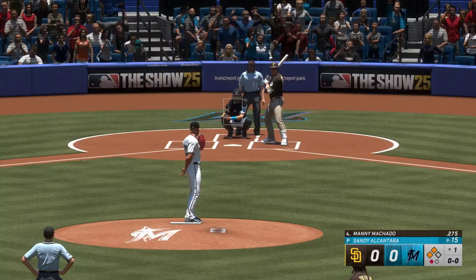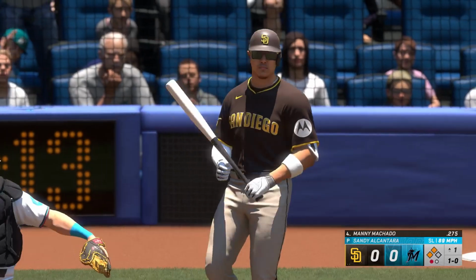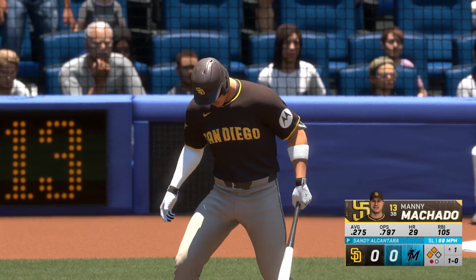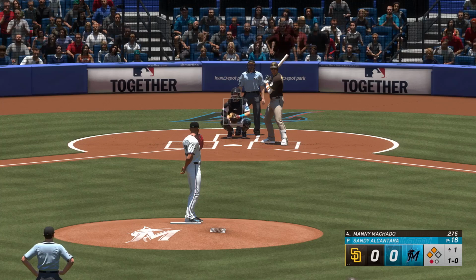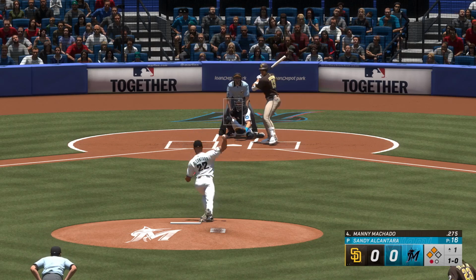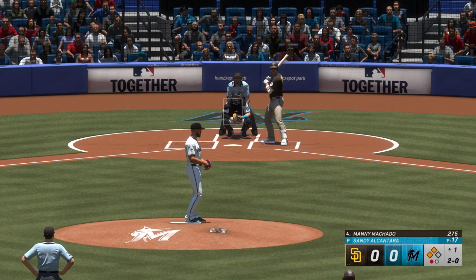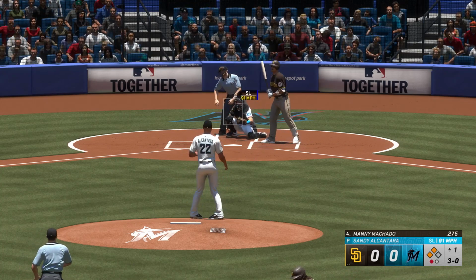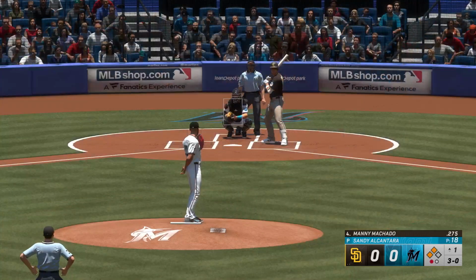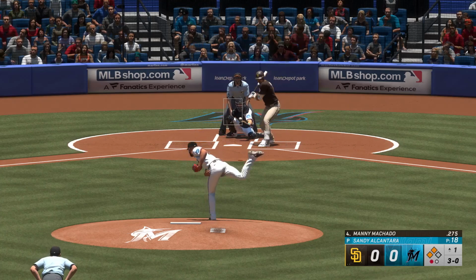Typically likes to shoot the ball the other way, but that time a little anxious. Here comes Manny Machado. Just missed. Inside. Two on, one out. And that one a little below the knees. And the count now 2-0. Just missed. I almost feel like he's frustrated a little bit. He wants to be challenged. Jake Cronenworth in the on-deck circle, hoping to get a chance to make a big impact here. And they're all loaded up.